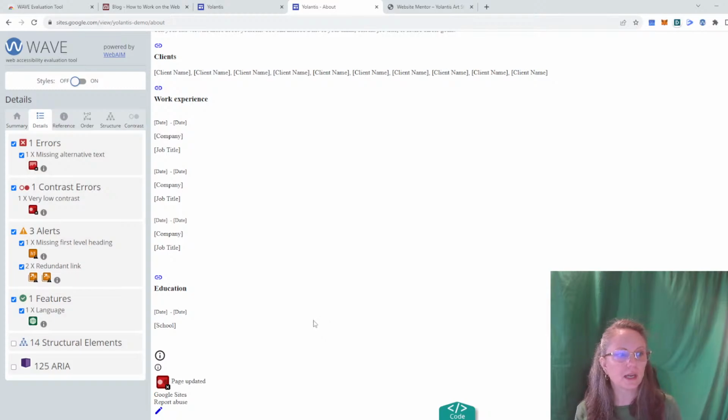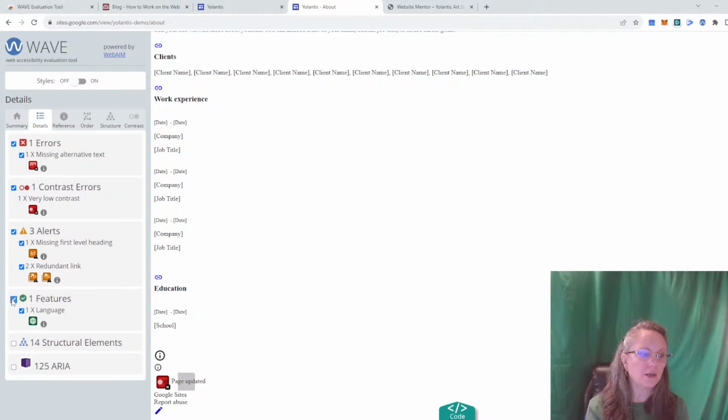Oh, I found the icon that I couldn't find when the styles were on. And this is a behind the scenes kind of link called Page Updated. It is a JavaScript that tells me, the author of the page, how long ago I updated the page. So the user wouldn't see this, and I know that I can dismiss the contrast error in the Wave toolbar. So the trick to using the Wave toolbar is you've got to know how to inspect the page and know what you can gloss over and what you need to pay attention to.